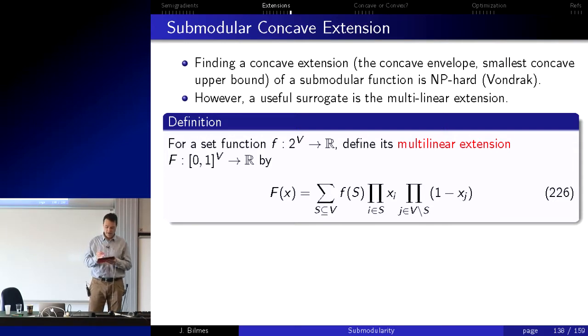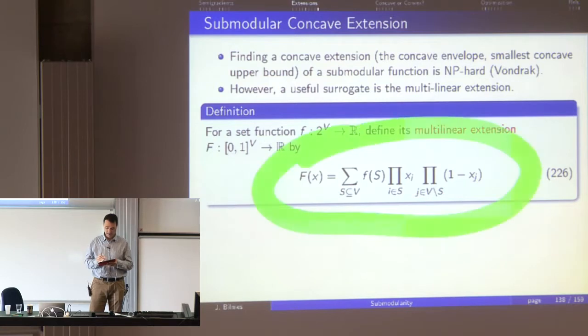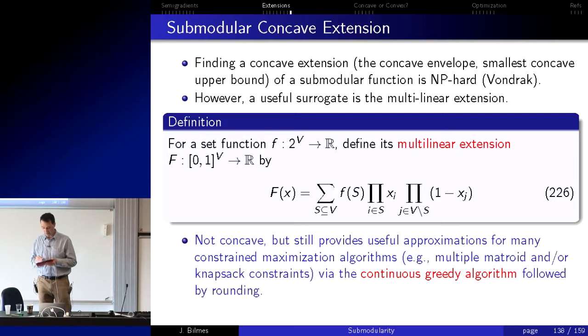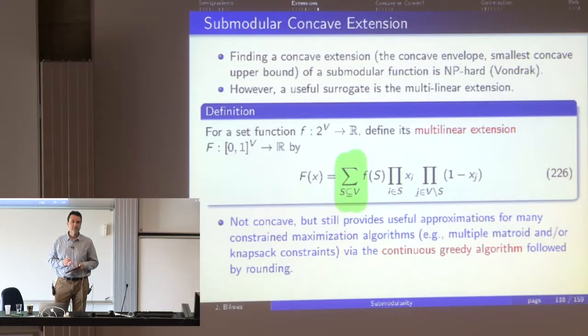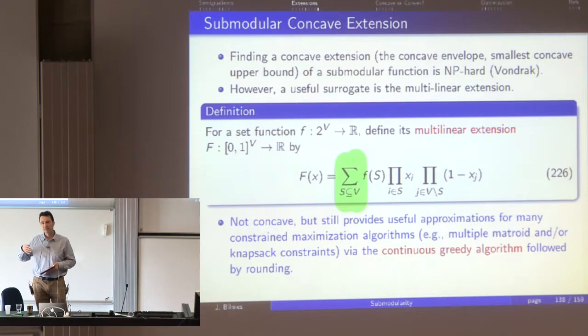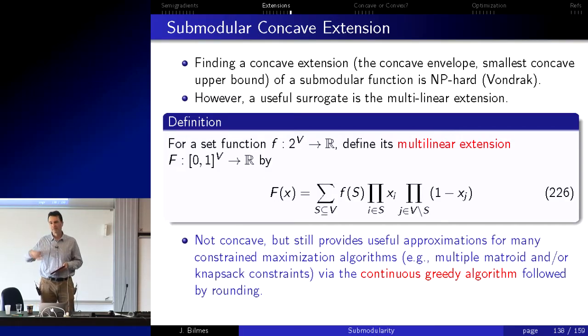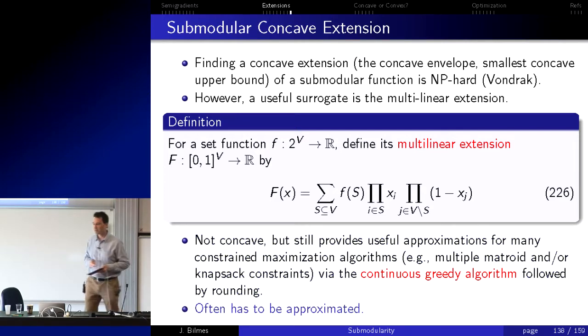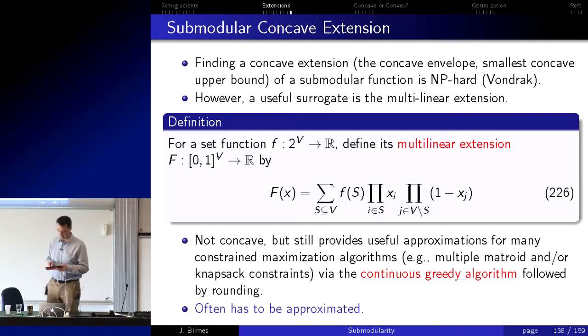If you have this, it's nice because you could just treat it as an oracle. But in practice, it's a little bit tricky, because notice that the multilinear extension itself requires an exponential number of terms in the sum. So unlike the Lovász extension, the multilinear extension is not so easy to use in practice. So oftentimes what people do is they'll do MCMC, and they'll sample, and they'll try to come up with good estimates of this based on sampling procedures. So everything you learned this morning is important for what we're talking about.